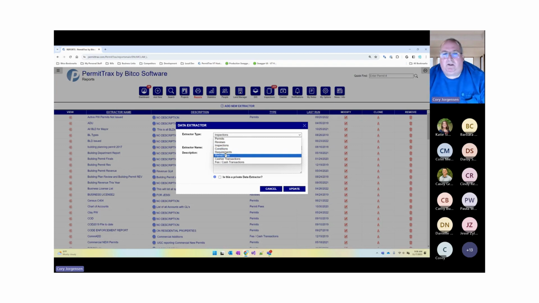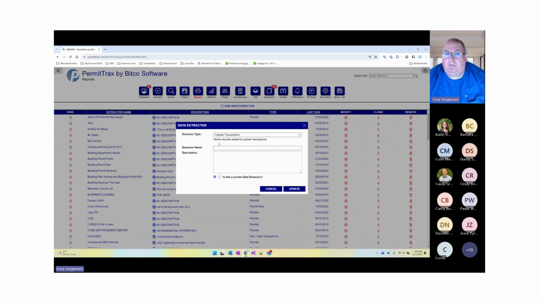Conditions, requirements. Then we have the last three, which are kind of a mix and match of the same thing. Permit fees are going to be just permit records and the fees that you're charging for those permits. Nothing to do with any kind of cashier transactions or money that you've taken. These are just permit records related to the fees. The next one down is your cashier transactions.